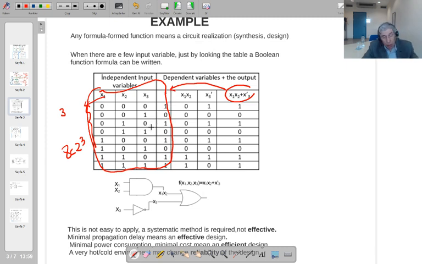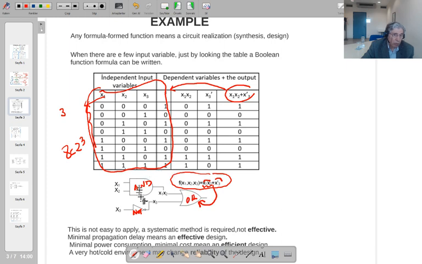If you are capable enough to see this relation, you can write it as a formula like that. Once you write it as a formula, you can transfer it to a circuit. This is the multiplication of two elements, the AND gate. And x3 prime is a NOT gate here. And this summation is the OR gate: the summation of the AND gate output and the NOT gate output. So we determine the types of elements that we require to synthesize a function like that.